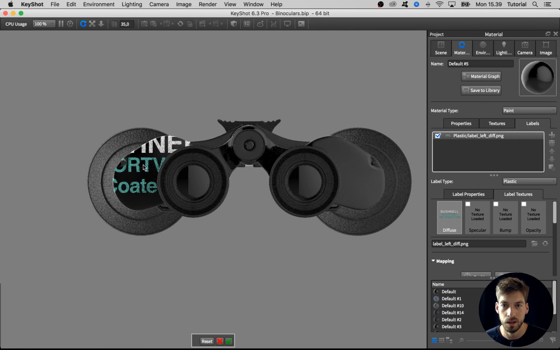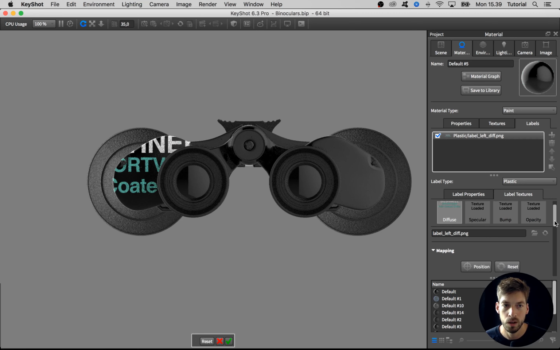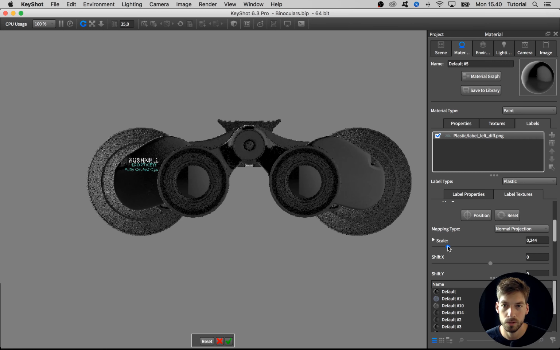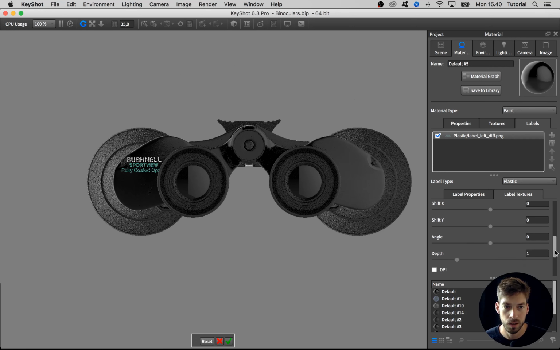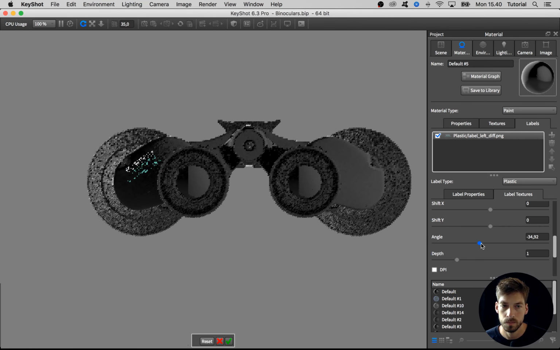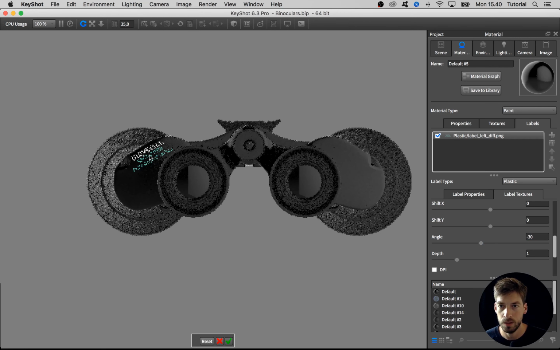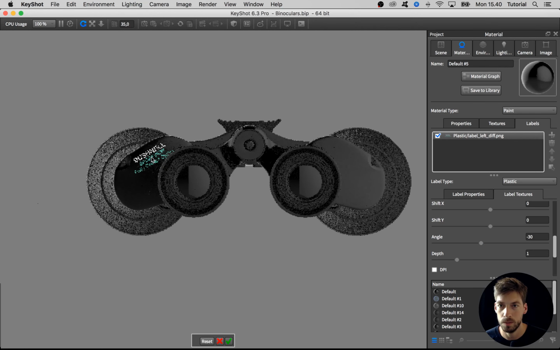I haven't been careful about the sizing here, so we have to go in and scale it down a bit, as you see. So scroll down and use this scale slider to get to a point where it looks correct. 0.25 looks good, I think. And then I want to angle it a bit so it follows the angle of the geometry. Seems like -30 will give us what we're looking for. So it's placed around here.